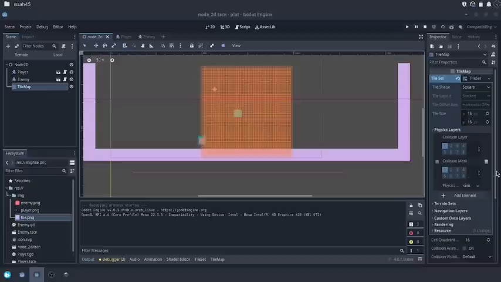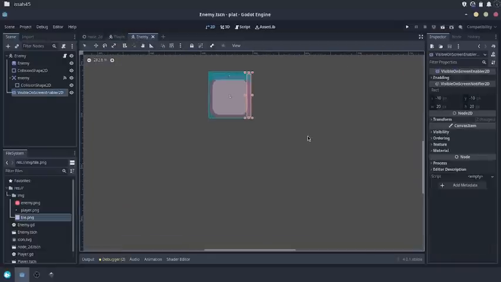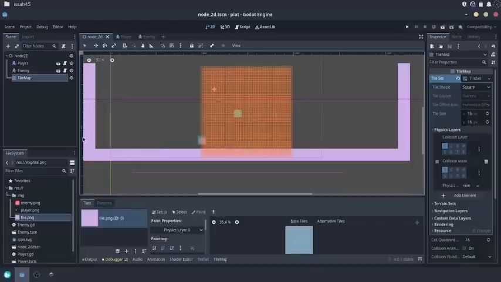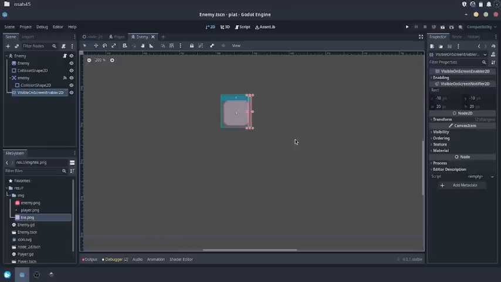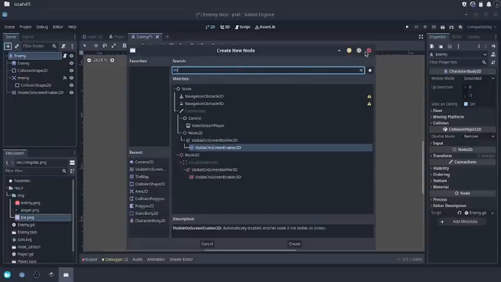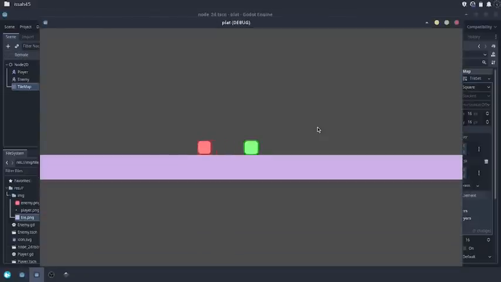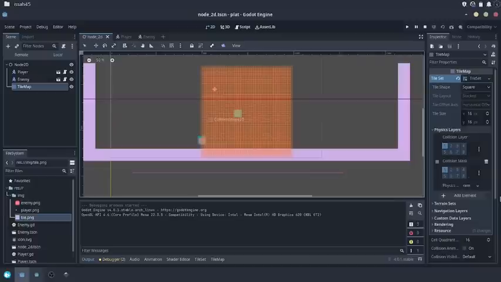Why enemy? That's what you get for being an enemy. Enemies deserve that. So you see that when the enemy goes off screen here, it's just fine. But if it goes off screen here, then the enemy basically gets stuck. So what I could do is put this in the middle. And if I put this in the middle, you see that this happens. Oh, the enemy just dies.